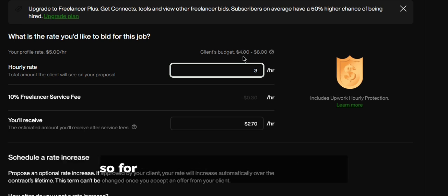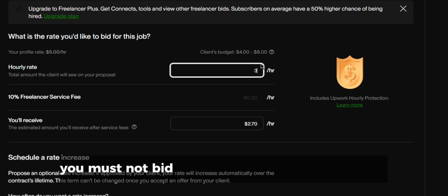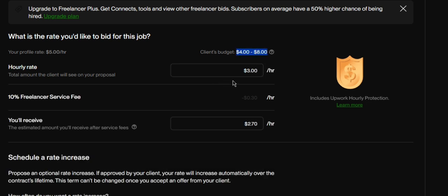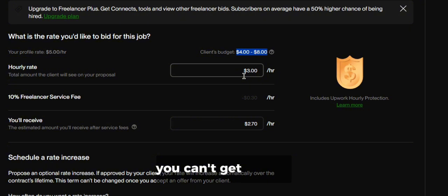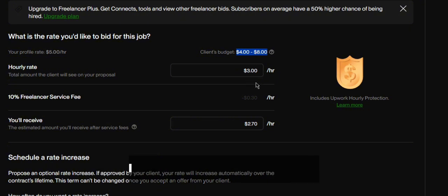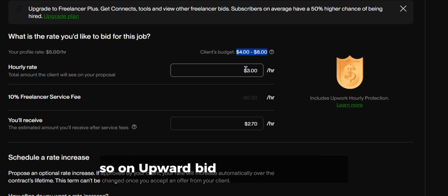So that the client will have a little convincing, like, okay, let me check this person's profile. You must not bid above the client's budget. You have not earned anything, you can't get the job. I won't lie to you. Hourly rates: on Upwork, bid between this range.